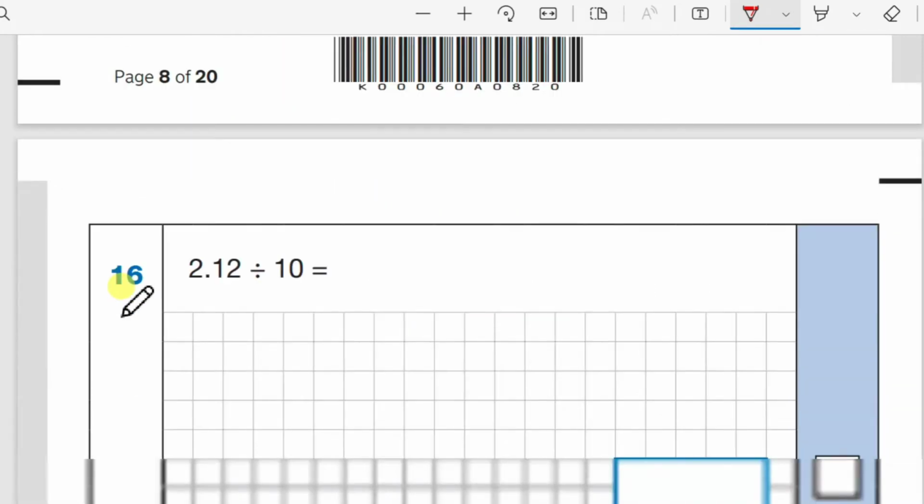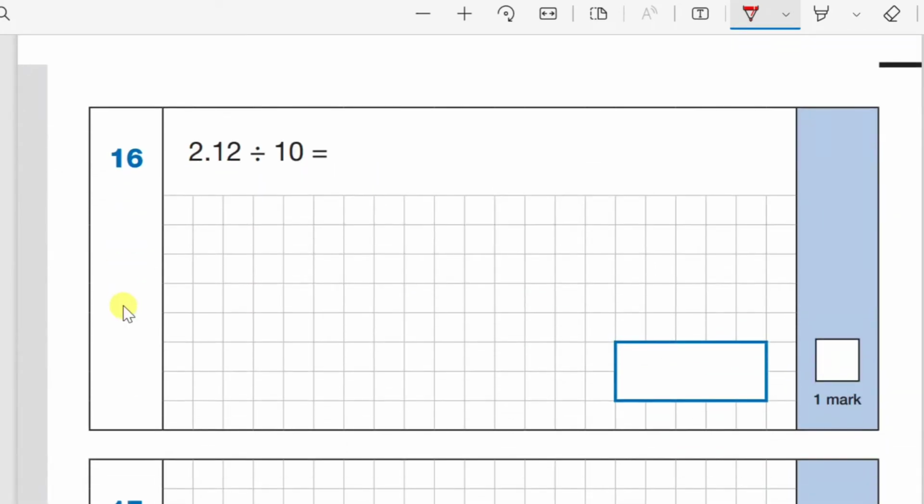Let's move on. Now you got 2.12 divided by 10. When you divide a number by 10, you just move the decimal place back. So it means the numbers get smaller. So to make it smaller, this decimal must go this way around. So it's going to appear here. So it's going to be something like 0.212. And because you've got nothing in front, you just stick a 0. So the final answer is 0.212.